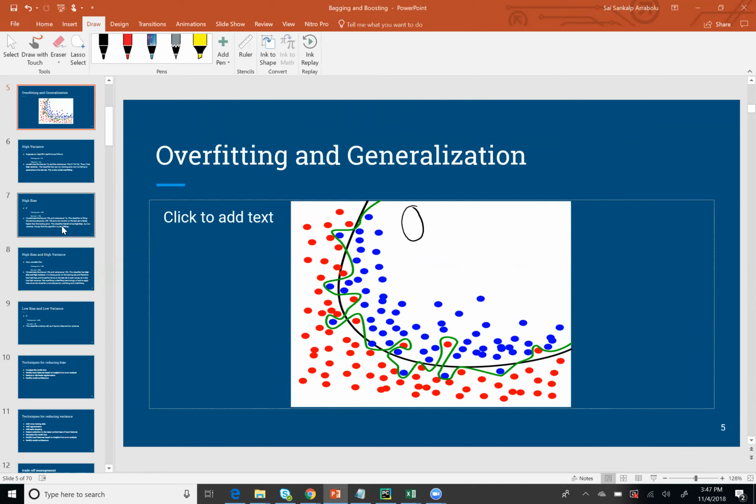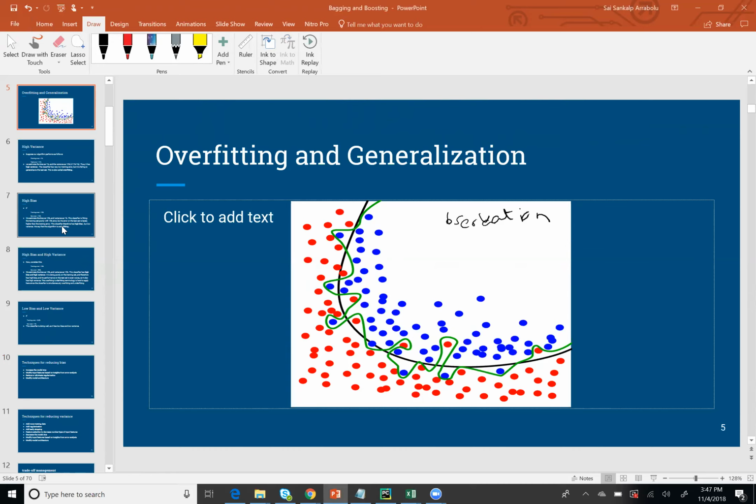Now I'll take the same observations and create another model in which I change the type of the tree. Instead of using Gini index, I'll use entropy. So this is another tree which takes in the same observations. It might come up with a different decision boundary, like this. These are our training data set.